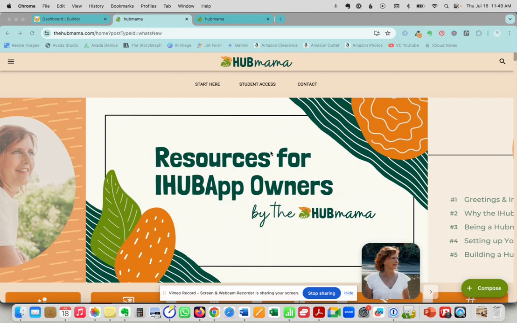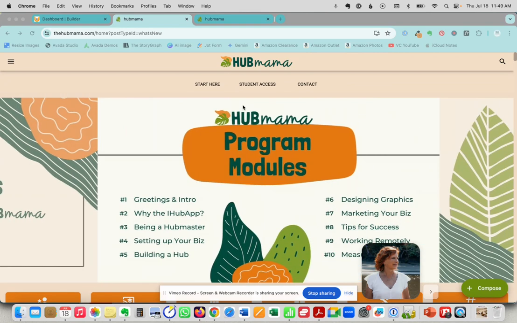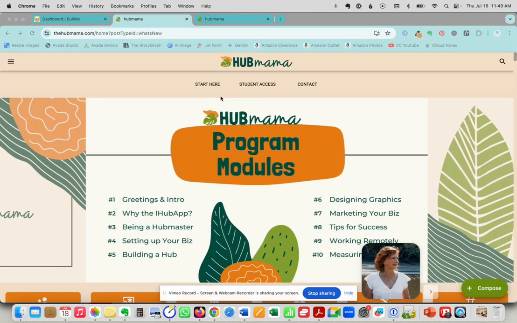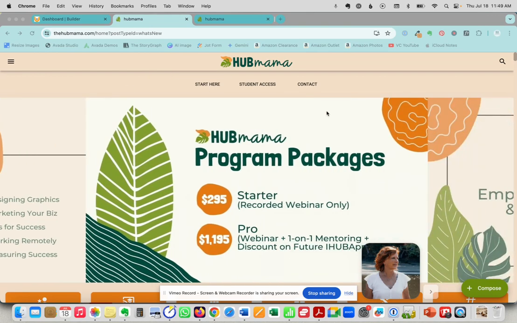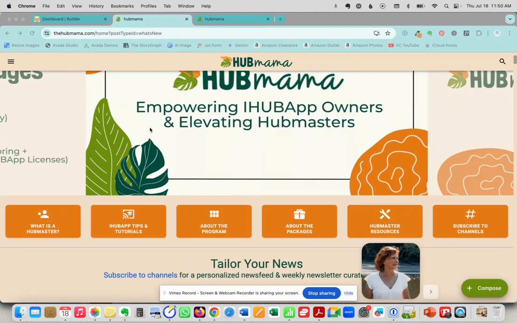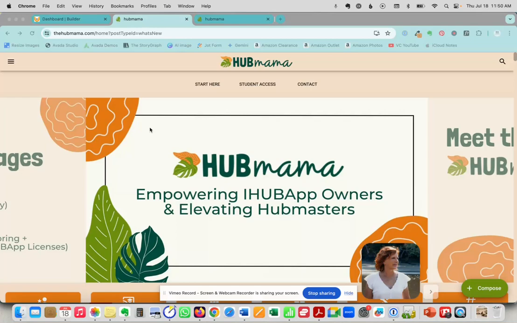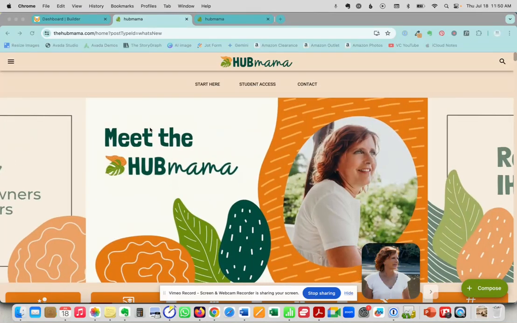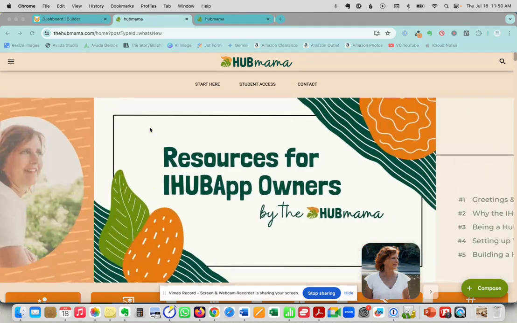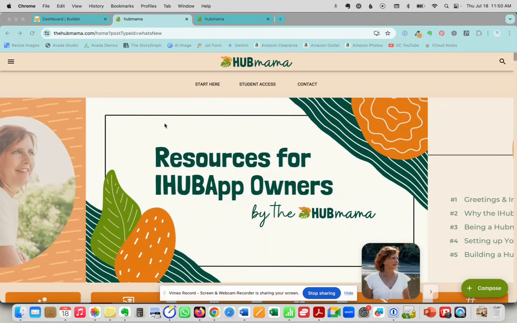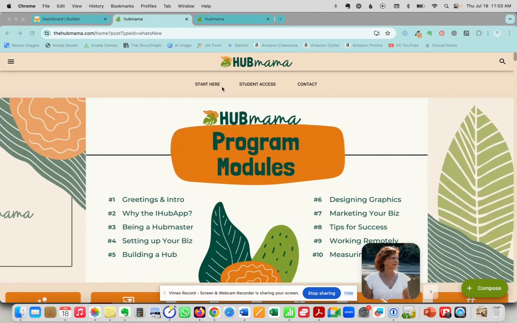Now, in my custom design hubs and in other hubs that other people have done, sometimes you will see a big header image. It looks more like a regular website. There will be a header image. There could be other sections. That's using CSS, and you need a hub master to do that kind of work. And it also requires the standard license. So if you see that, that's how that is done. Like I said, in basic hubs, it's going to be right there on the top.